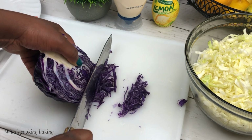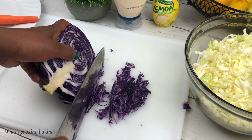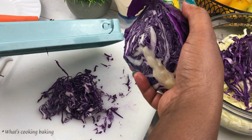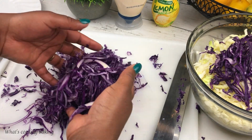Then I'm also going to work on some purple cabbage, and just like the green cabbage, I'm going to shred that as thin as possible. But for this, I'll be using just about 1/4 of the head. And if you don't want to use a knife, you can also use this shredding device.